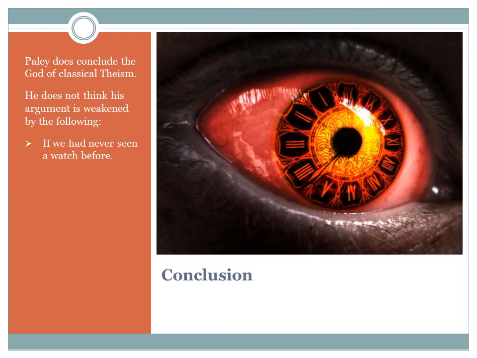For instance, if we had never seen a watch before, and it was the first time that we saw it when we were crossing the heath, that doesn't mean we would say, oh, it's always been here. We would still postulate a designer, because we would notice all of those features that are present in the watch, and we would say, even though I don't know what this thing is, I still say it must have been put there, it must have been dropped, somebody must have made it. Even if I didn't know what the watch was for, I would still postulate a designer.